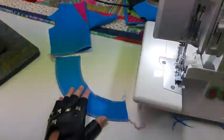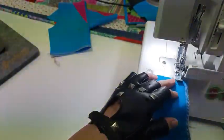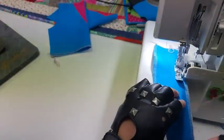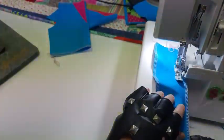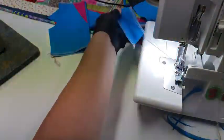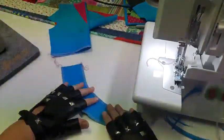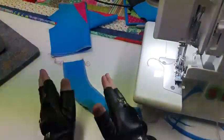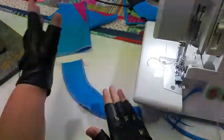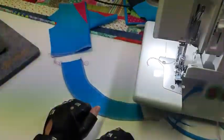I'm going to take my differential feed down to 1.5. And of course, going into it isn't curved, so I might go at 1 for a minute. And as I get to that curve, I'm going to change that to 1.5. And then sew my curve. And again, see that? Look, nice and flat. So the difference differential feed makes to curve sewing is huge. If you're doing any sort of dressmaking and you are doing pants making, you're doing the crotch that's curved out, don't hesitate to give that differential feed a turn while you're doing it.